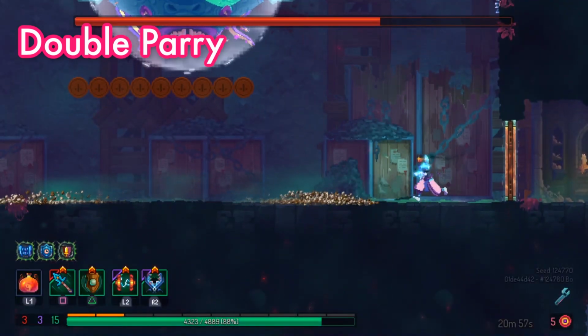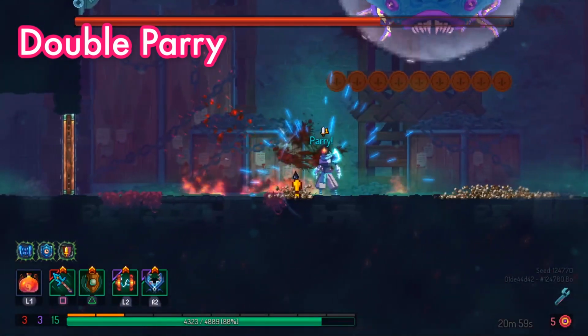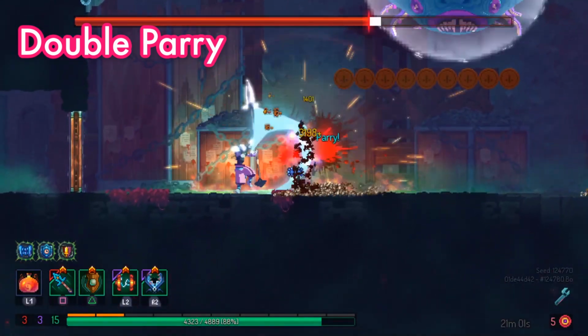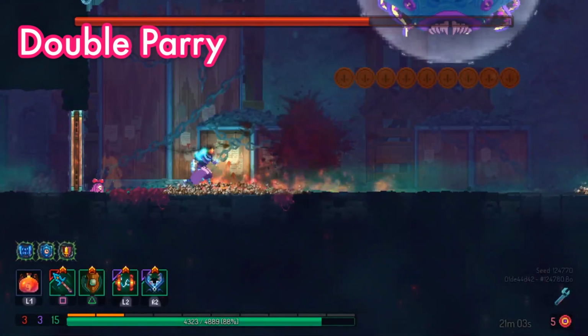I'm going to basically bring all the stationary tentacles towards me, target that moving one, parry it, and then parry it again, and then hit it with my flawless, and then I'm able to kill that off from there, and then repeat the process again.